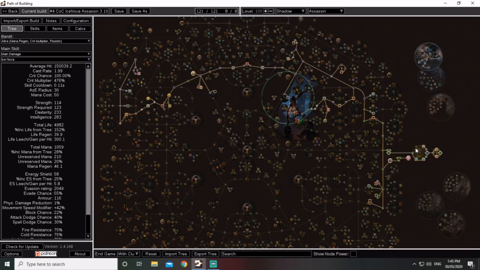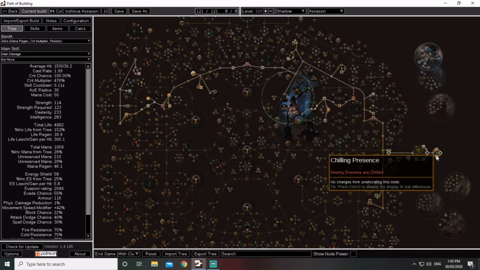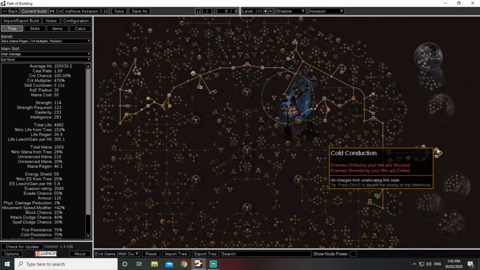You can actually get an additional passives point here as well, which you can put another jewel in, much similar to the ones we normally have, which is life multi. And then you get this other cluster jewel right here. Same thing, we get chilling presence and cold conductivity, or cold conduction, sorry, which allows you to get a small amount of shock. And believe me, you guys are probably really, really going to want this.